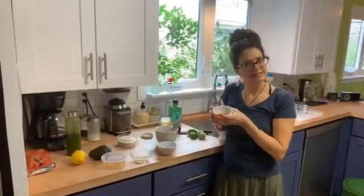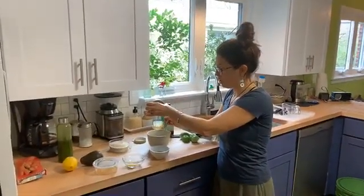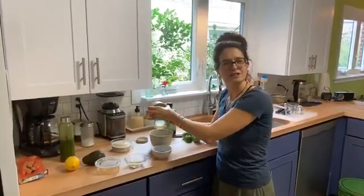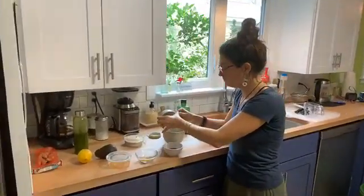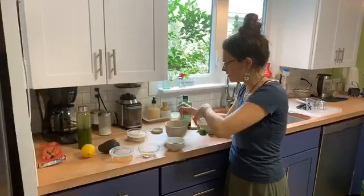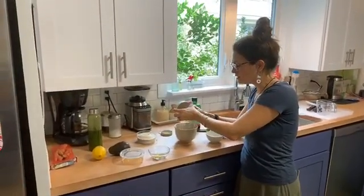Raw honey today. You can also use maple syrup. That's what the recipe calls for. I just thought for Asian flavors, it's nice to have that lovely sweetness of honey. Oh, this is gonna be good. Honey, and then again with the coconut aminos.